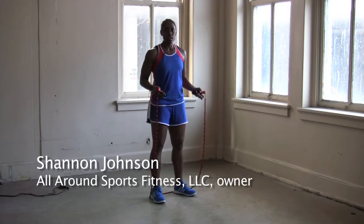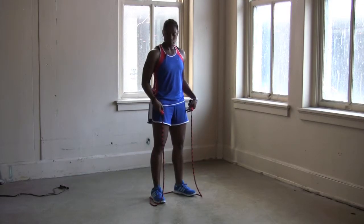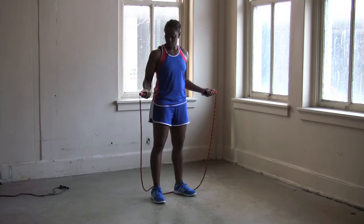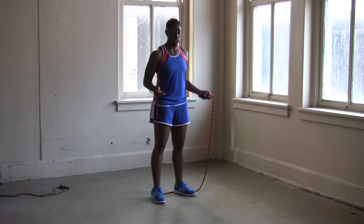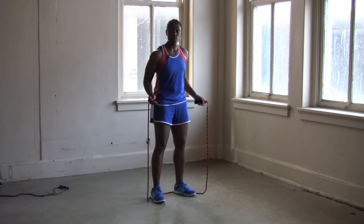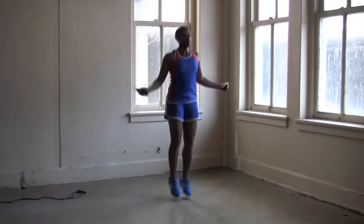2 feet hop. Now we're going to start with our feet shoulder width apart, and the handles are going to be right there in your hands lined up with your waist. Now with the 2 feet hop, you want to make sure you do a soft landing. You keep your knees slightly bent and make sure your feet hit the ground evenly.